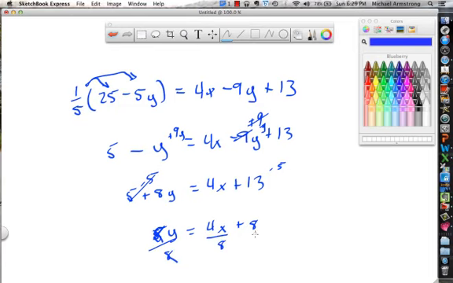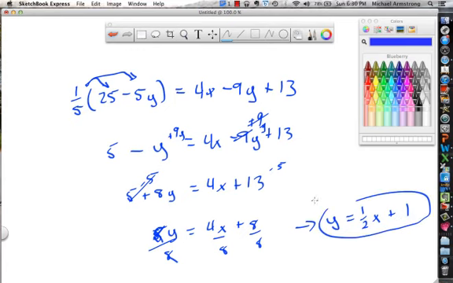And you can do it like this, where you would divide each term by 8, or you can just divide the whole thing by 8. In my head, it's a little bit easier to do it this way. Again, it depends on what the problem looks like. But then we have y by itself, and this ends up being 1/2 x. 4/8 is the same as 1/2, plus 1. 8/8 is the same as 1. And this is what the final solution looks like. This is rewriting it so that y is a function of x. We have y here as the function.